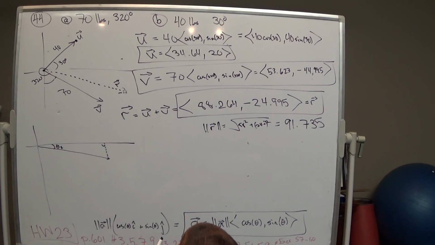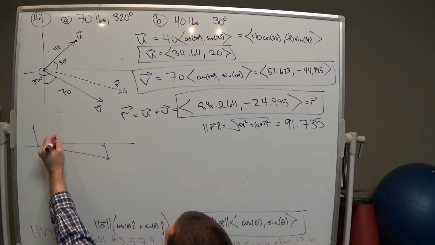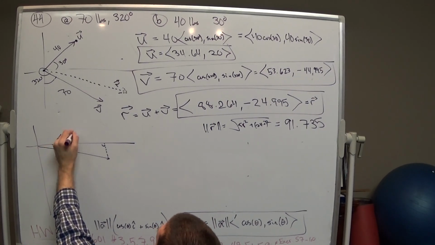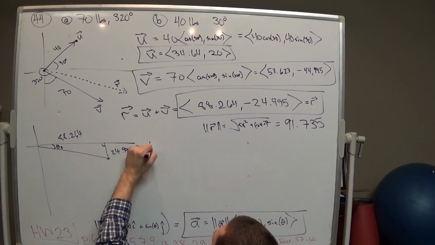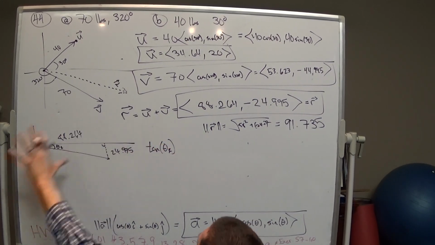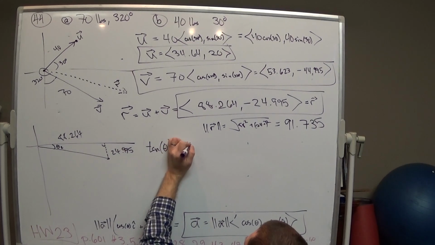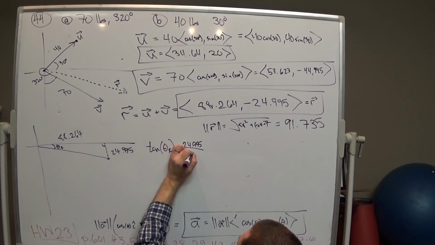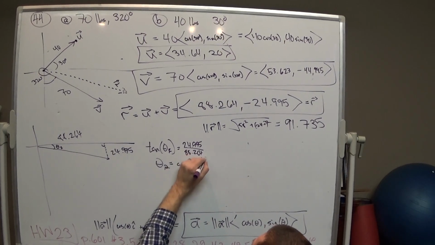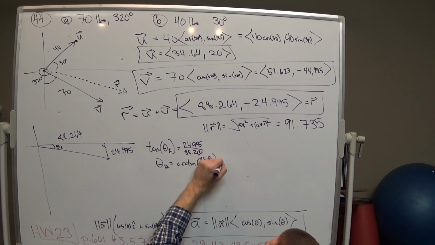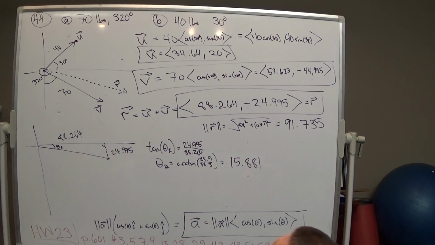The only thing you do need to keep in mind is that since we're finding a reference angle, we're forgetting about the coordinates and we're just talking about the absolute value of these things, which is 88.264 and 24.995. And we could say then tan of theta sub r, forgetting about the whole context of the picture, just that triangle right there, is what over what? 24.995 over 88.264. So we take arctan of both sides and we get arctan of the 24.9 stuff over the 88.3 stuff, and I got 15.881.